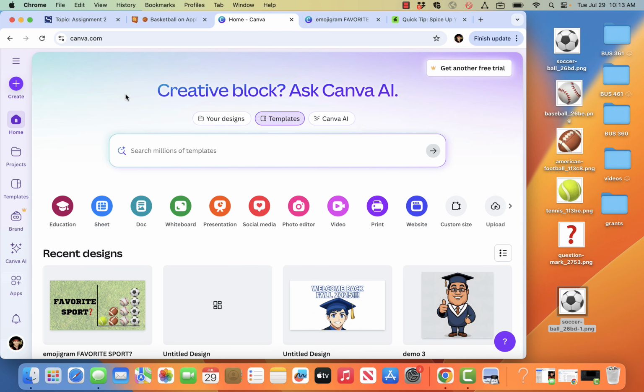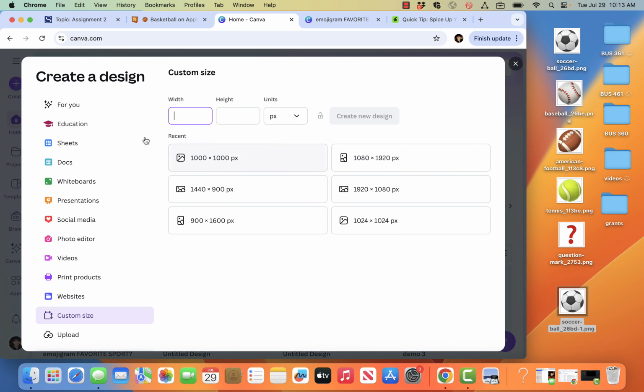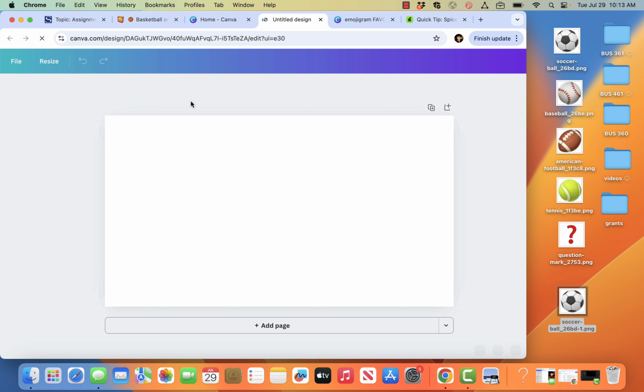Here, canva.com is my home screen, and there's a plus create button. I just use my personal Gmail, but you could use your sonoma.edu account. From the plus button, I want a 1920 by 1080, 16 by 9 aspect ratio resolution.